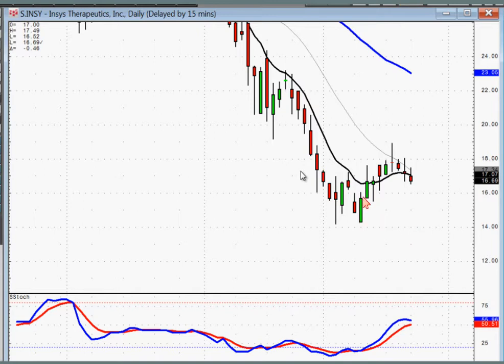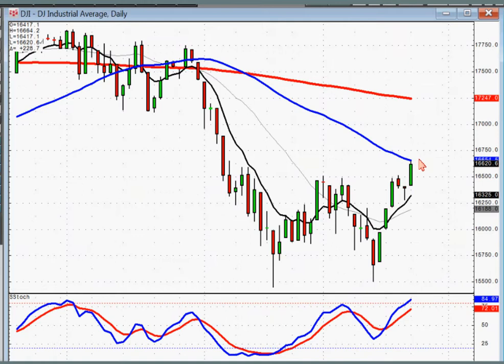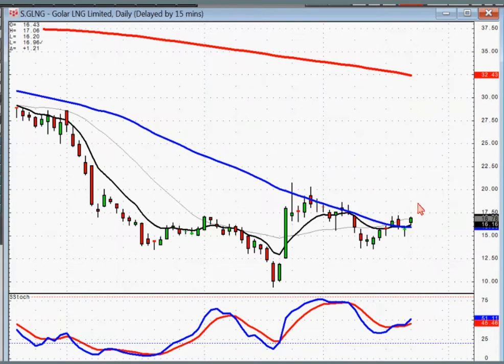Okay, I think that's about all I have got for tonight. Still lots of good-looking charts out there, and we're not seeing anything yet that's telling us the bears are coming in. There could be some consolidation here, but that wouldn't necessarily mean the market's turning around. It might just be in a bobble. And what will usually happen in a bobble is the stocks that have strong charts will still continue to act strong even if the market is just kind of waffling.